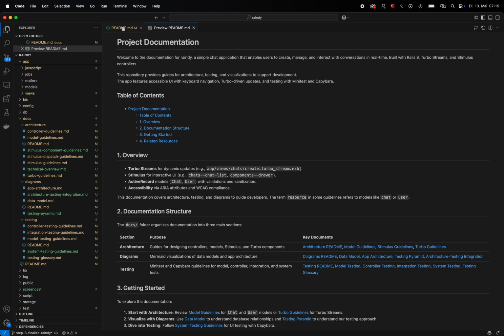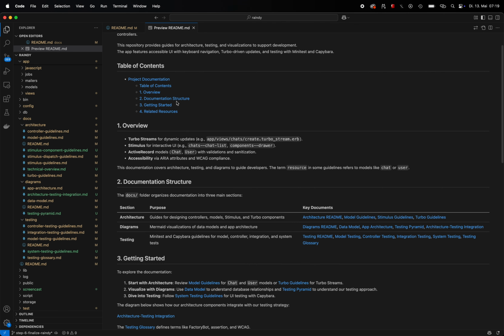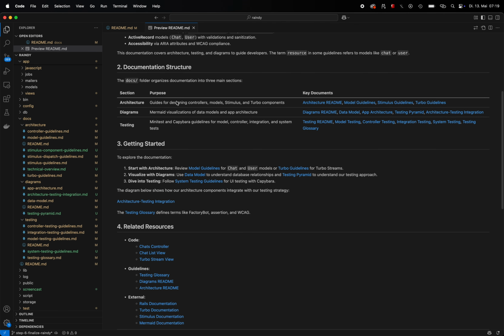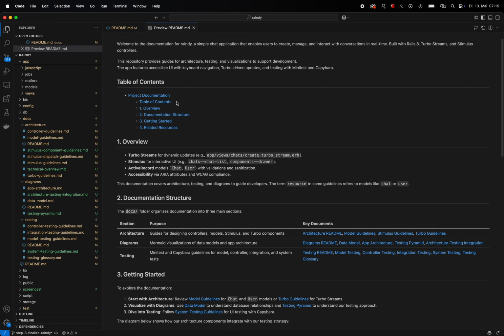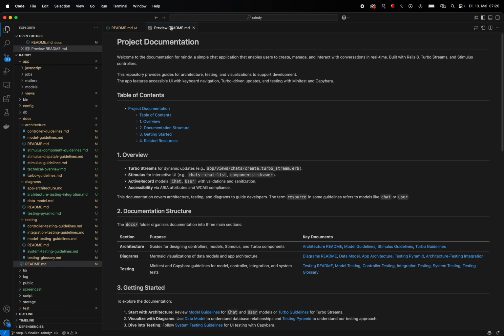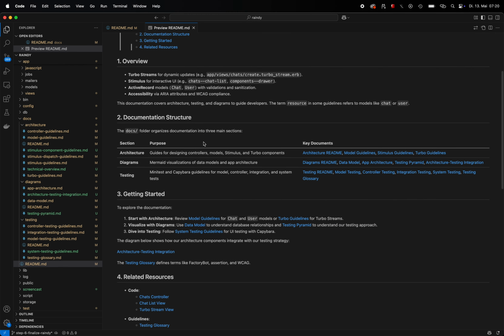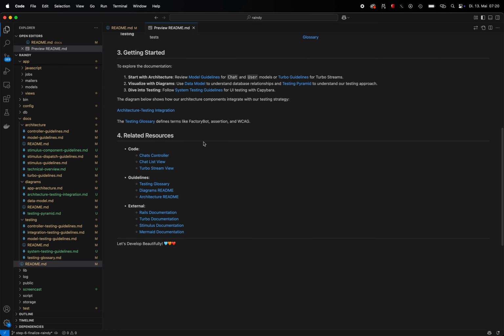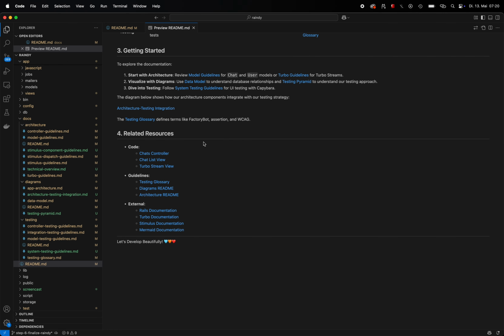The doc/readme.md is just an overview with links to architecture and testing guidelines, plus a few Mermaid diagrams. If you look at the markdown source, you'll see frontmatter with YAML metadata. This helps my AI teammates process the files and helps me track which model works best for which tasks. The rest is pretty standard markdown. Table of contents, some tables, and always a related resources section at the end. That way, we know what's important and we keep up to date with external references too.